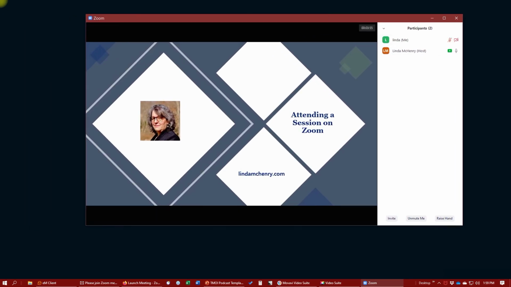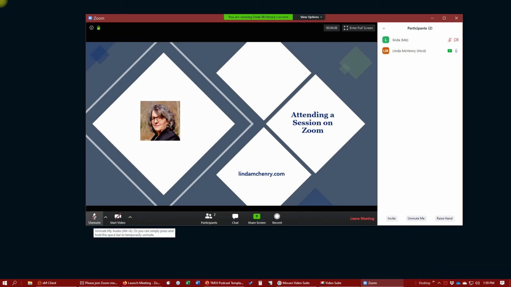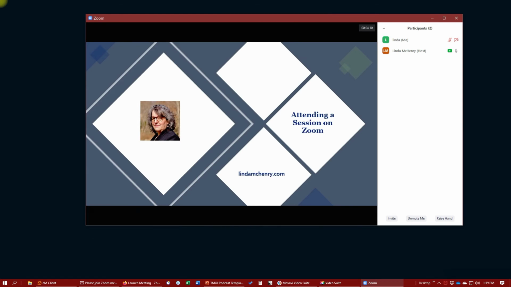Now, in Zoom, you can change controls a number of different ways. You can unmute yourself here. You can unmute yourself down in the bottom, or you can go over to the left and you can unmute yourself here. So again, part of the reason why the controls are in that white bar on the right is because your control panel in the main screen disappears.